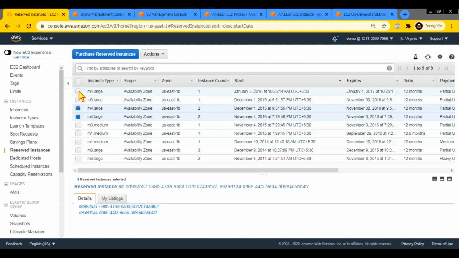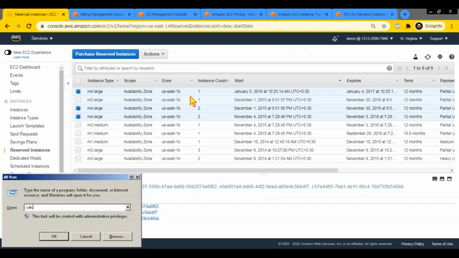These two, this is also M4 large. So for M4 large, I have a total of 2 plus 1, 4 plus 1, which is still valid at January 2016 because I bought this. This was expiring at November 2016, these two, and this is January 2017. So as of January 2016, I have paid for 5 M4 large.